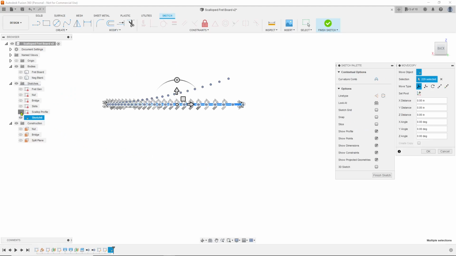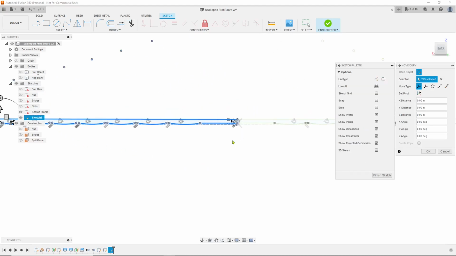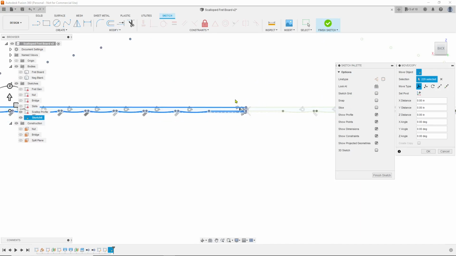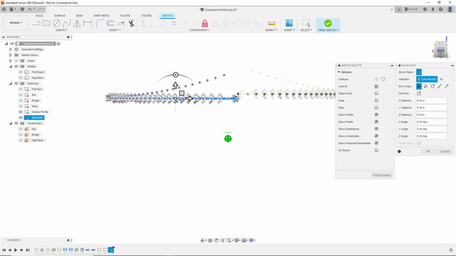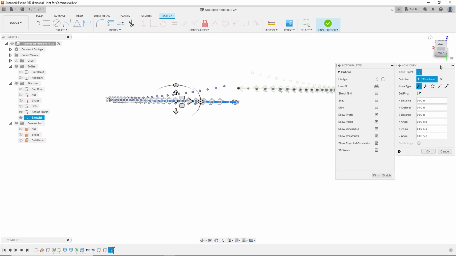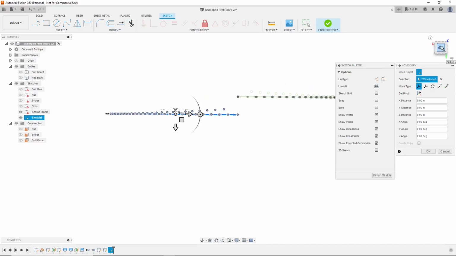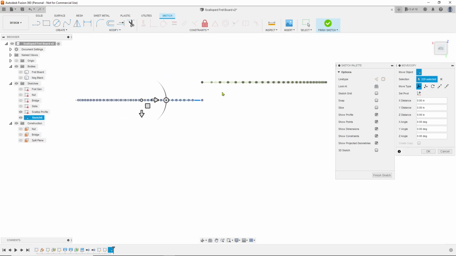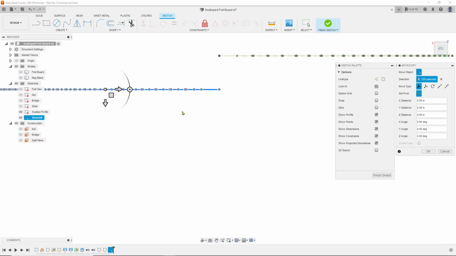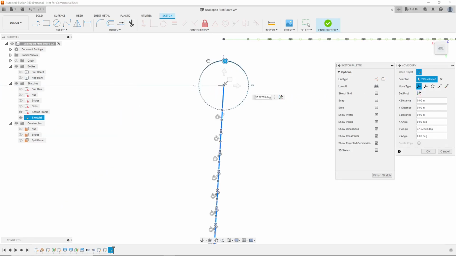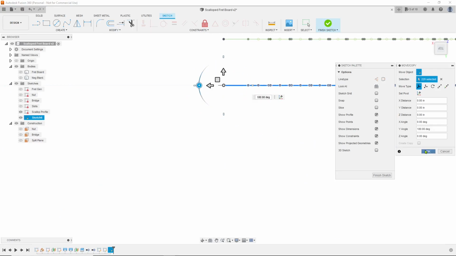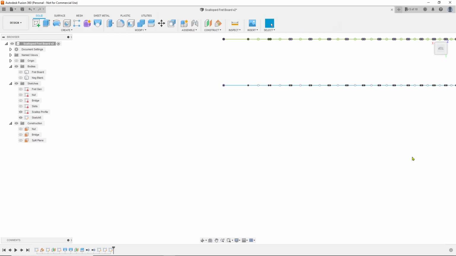Now if we turn on the previous scallop profile, you can see they are lined up. It's just that it came in on the opposite side because we turned around. We're looking at it from the other side, so all we have to do is pivot this thing around. So we'll go to the top view here. We need to set a new pivot point to this leading point out here. Click on it and then set it, and now just flip that around 180 and click OK on that, and finish that sketch.